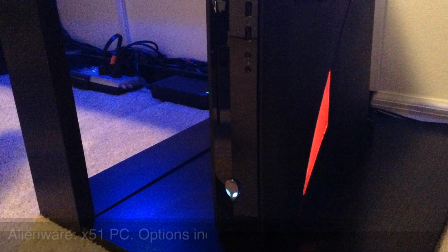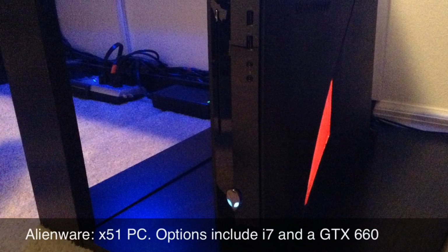Hey guys, it's Jeremy with the Starfire Gaming, and what we're going to do today is talk about the Alienware X51. Now, I'm going to give you a review of this computer and tell you what I think. It's a pre-built computer made by Alienware, and I've used it to replace my own custom-built PC. So I'll give you some of the pros and cons of doing that, and just what I think. Keep watching.